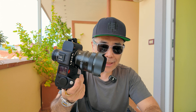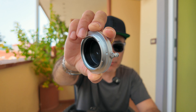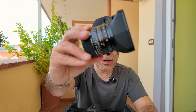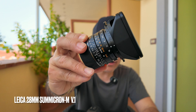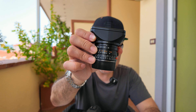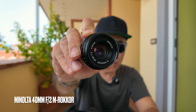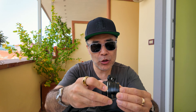Anyway, my main camera going to Italy was the SL2 with the 24mm f2. I also have the Light Lens Lab helicoid adapter — made out of brass, I wish they did a black chrome version — which allows for close focusing of M-mount lenses. So I brought my beloved 28mm f2 Summicron V1 with the monster hood and monster cap, as well as my 40mm Nokton which I've had for many years.